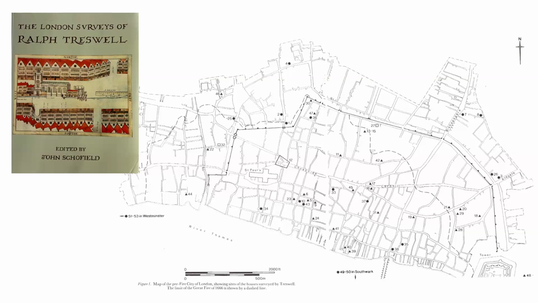And as far as I know, the DUA's street outline map here was first used in Schofield and Dyson, Archaeology of the City of London, published in 1980, and then again in John's 1987 publication of the early 17th century property plans of Ralph Treswell. Further iterations and variants were used in subsequent publications, including the London Topographical Society's publication of Hugh Alley's account of the markets of London in 1598, in which Caroline Barron, Ian Archer, and I were involved.